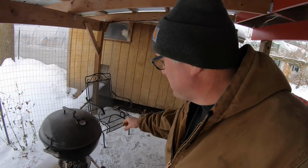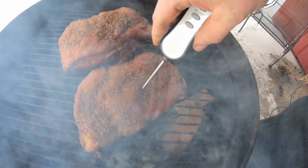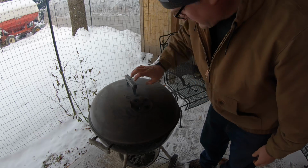How's our pork belly doing? We gotta take its temperature. That one's hit 170. So I'm gonna wrap them and cook them the rest of the way wrapped in foil. That was the easy part. We just close it up and let it cook till dinner time.